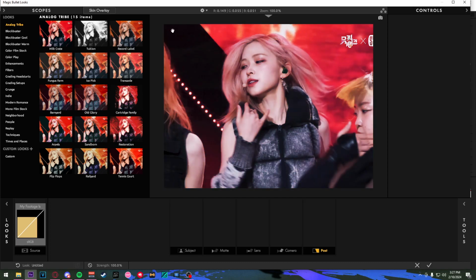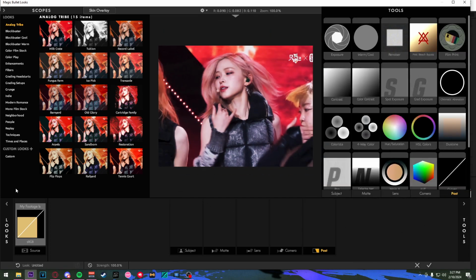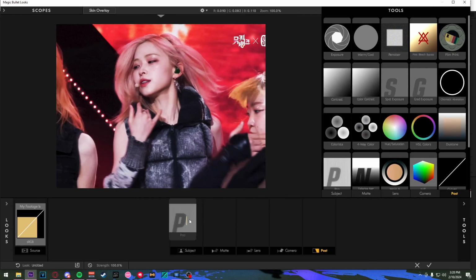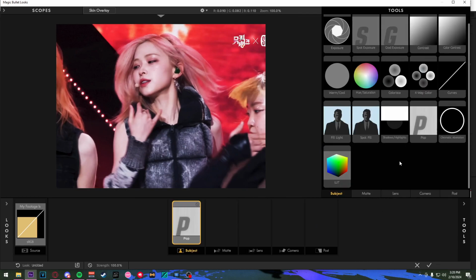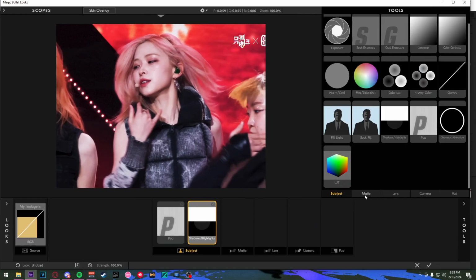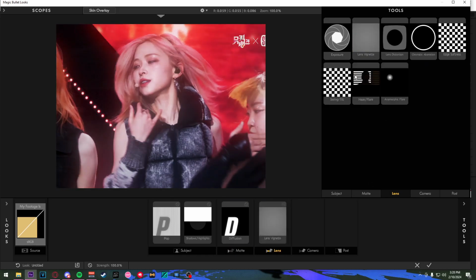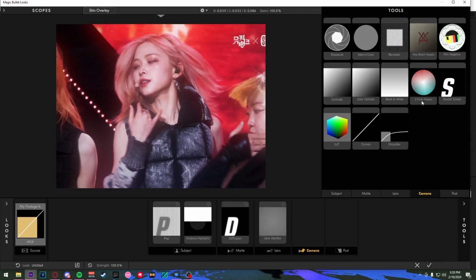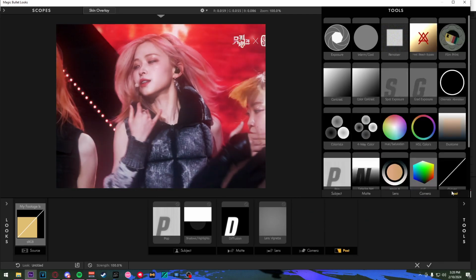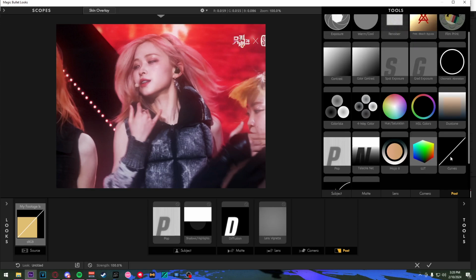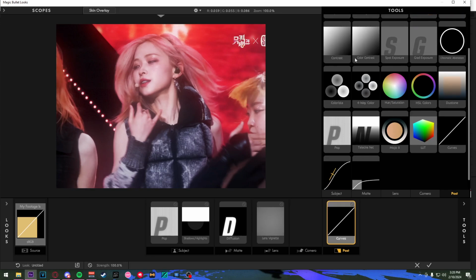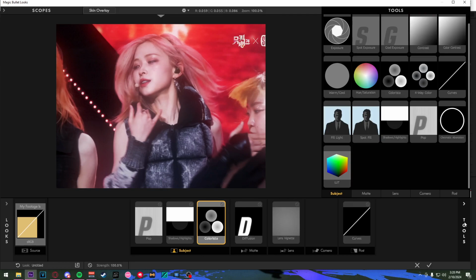Take whatever you have from these and then tweak them a little bit, but typically I like to just have a pop and subject, and then shadows and highlights, diffusion, lens vignette. Sometimes I'll do a 2-strip process depending on what I really want. Add curves, maybe a colorista to the subject.